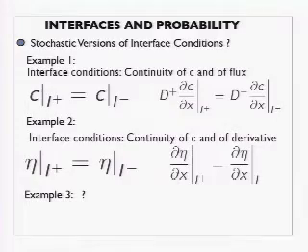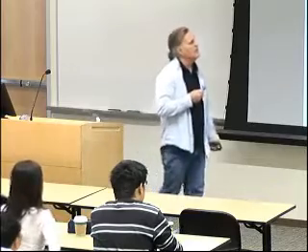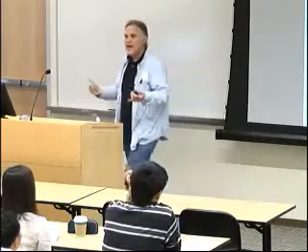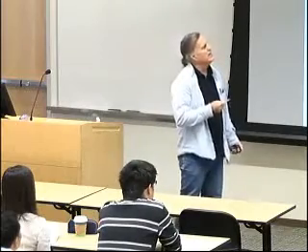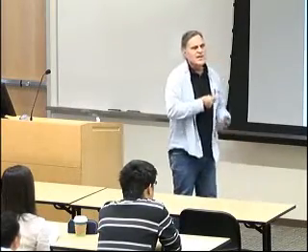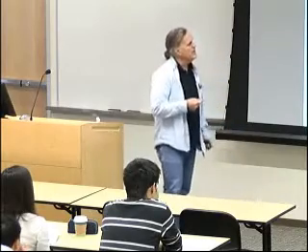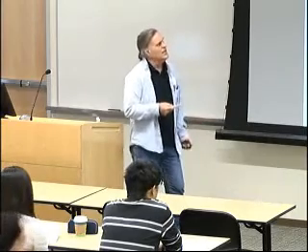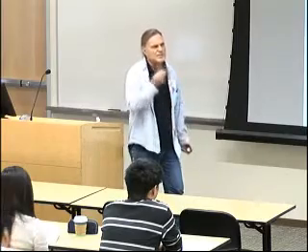What's different about the 3 examples, however, is what happens at the interface. In the first example, because of just conservation of mass, the natural interface condition is continuity of flux across the interface. Because this is consistent with what's observed, it's consistent with this Fickian sort of model of diffusion, and so forth. However, for the free surface in the oceanography example, it's the continuity of the derivative that is imposed by the physical considerations.